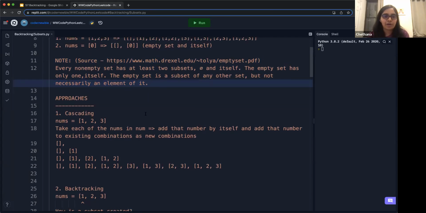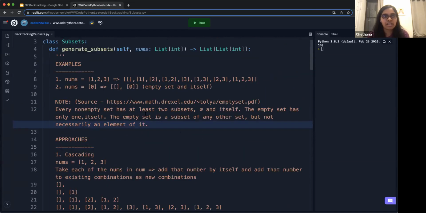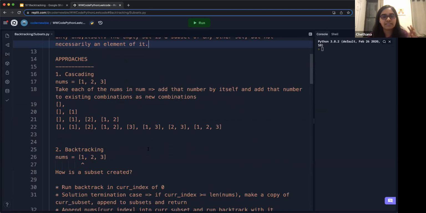Okay, so now that we've looked at a couple of examples, let's talk about some approaches. The first one is something called cascading. It was on LeetCode, but mostly, I think it's even in all of these computer science textbooks. If somebody says backtracking, the first thing they say is, oh, generate all subsets.